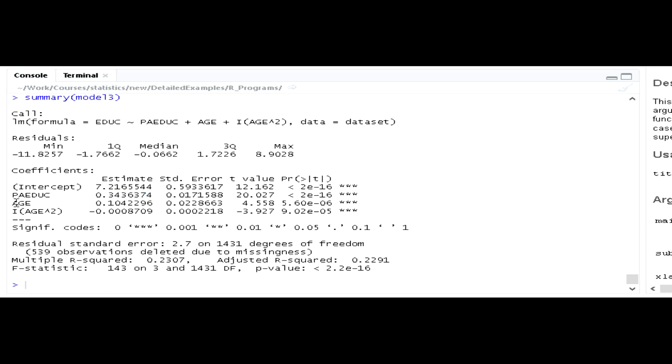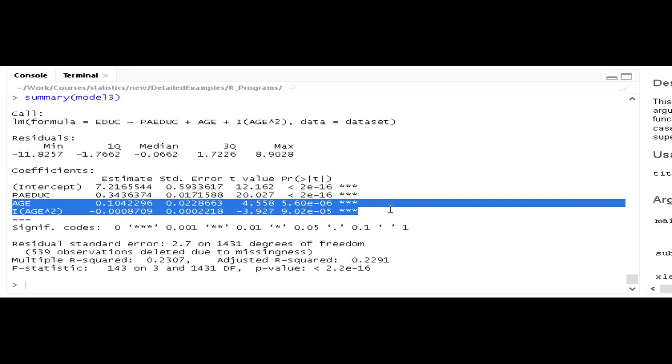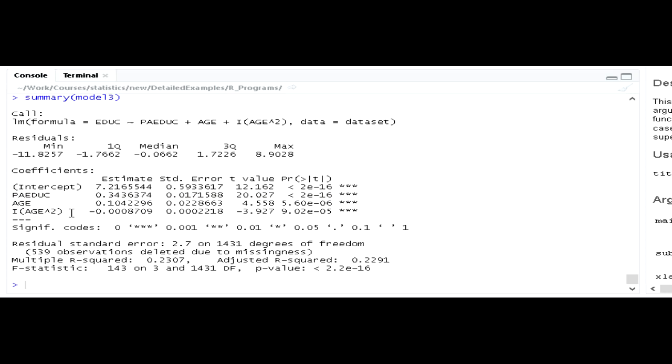But now we have to interpret the effect of age and age squared together. And since the main effect is positive, this is going to be an increasing function. So at low ages, basically, as a respondent gets older, they get more education. But because of the negative effect of age squared, which you'll see is much weaker than the main effect, eventually, as we get into higher values of age and this age squared term starts to kick in more and more and more, it's going to start to bend down the curve. And so in effect, what we have here is an inverted U-shaped function. For low values of age, education is going to increase up to a point, and then it's going to shift and start decreasing.